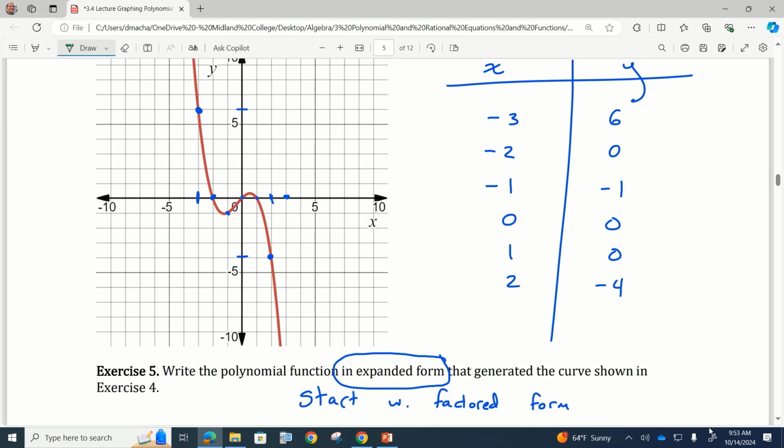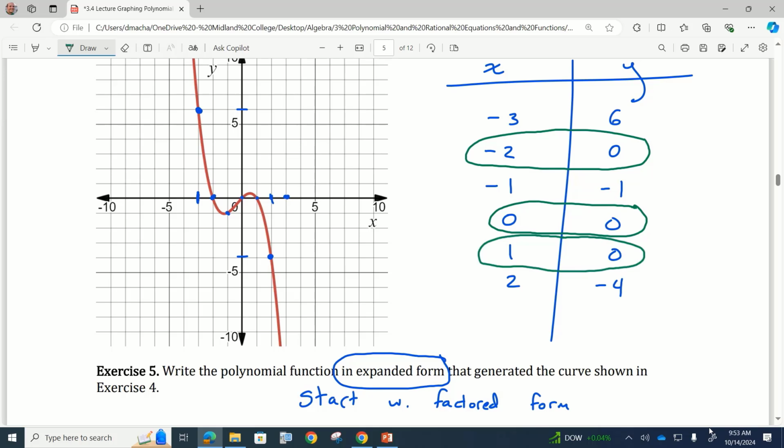What I can tell from this graph is that I have how many roots? I've got 3 roots that are visible on the graph, because every time I have a 0 of my function, I have a root of my polynomial, and the zeros of the functions are also the x-intercepts. And I see 3 x-intercepts on this curve, so I've got 3 roots of my polynomial. So my roots are going to be at negative 2 and 0 and positive 1.